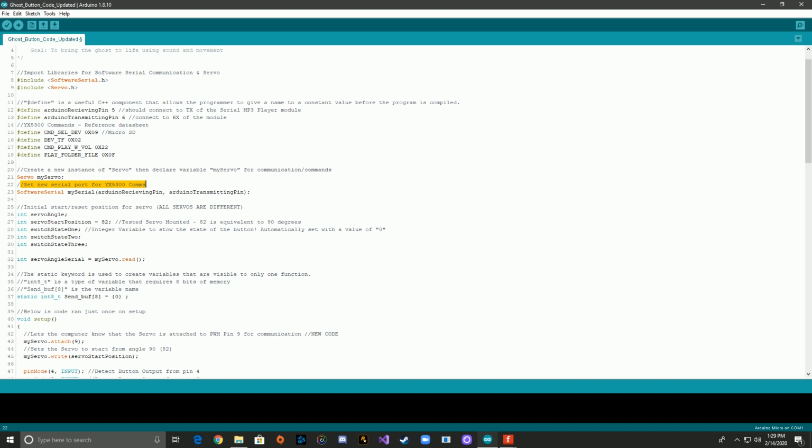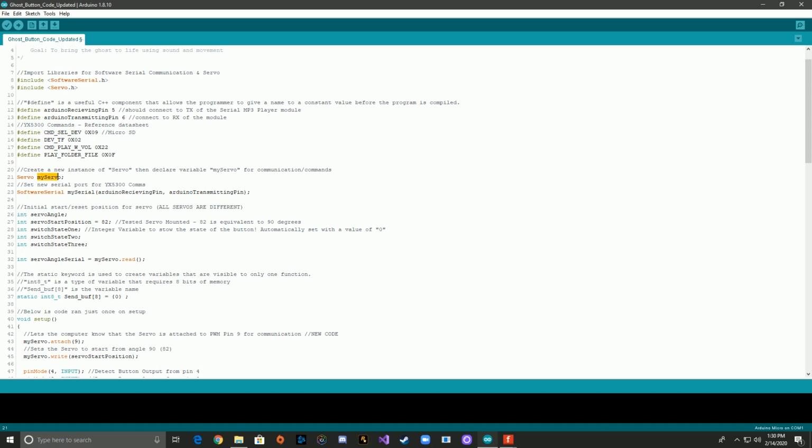We're setting this port. This port does not exist unless we set it up. So up here we've done that. My data sheet for my module, your modules are probably going to be different, but my data sheet has these commands. These are the name of the commands. These are the values held in them. I'm already defining those. So below that, I create a new instance of servo, myservo, so that we can reference this later.